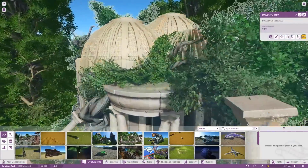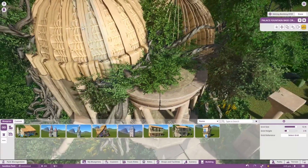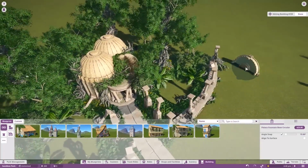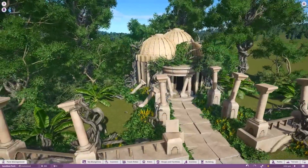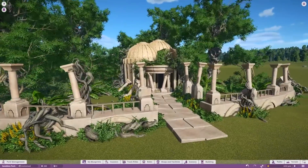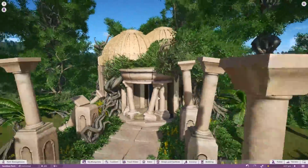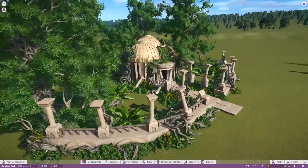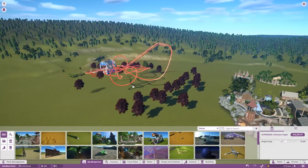What are these pieces? What are these things? These round pieces, not spooky vines. Oh, fountain bait. Okay, cool. Well, that's a good idea. So it's like an ancient temple, nice and run down. I like all the different angles these things are on, kind of like it's collapsing, falling apart. A cool little path over to the entrance. Cool, so that's just a nice little set piece you can use for any sort of ride or just randomly in your park. Very, very cool. Oh yeah, Superman Ultimate Flight.